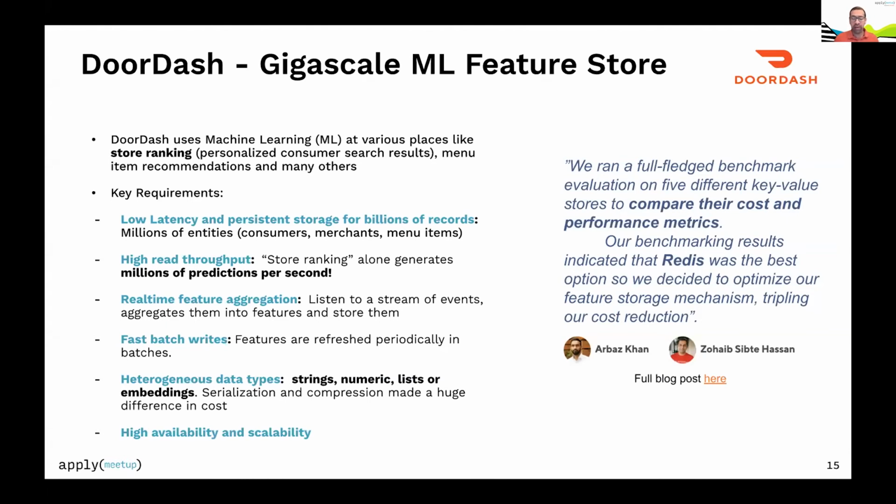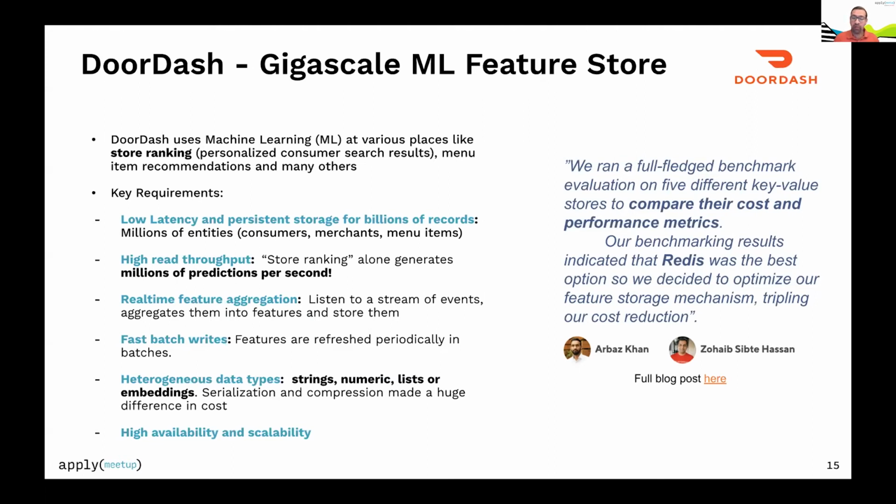Another key requirement is the ability to do fast batch writes. As you are familiar, online features are typically refreshed periodically. Some of the customers that we've seen refresh daily, and some others even twice a day or hourly. When that happens, all of those features are materialized, or written, to the online store in batch, and that is a process that needs to happen fast.